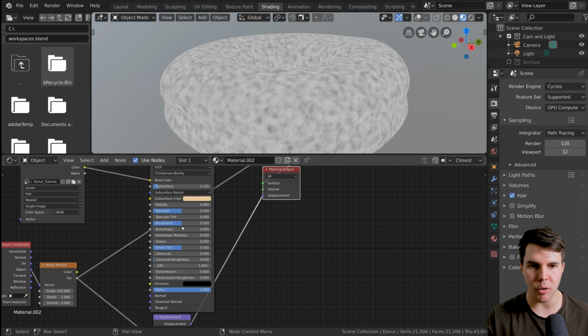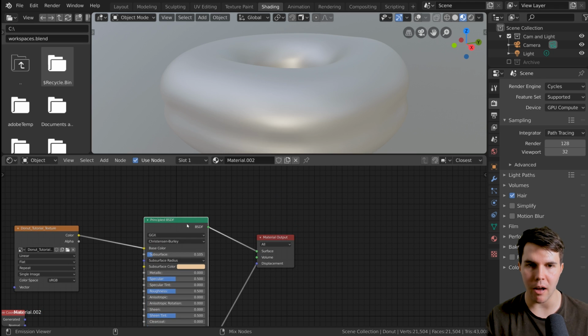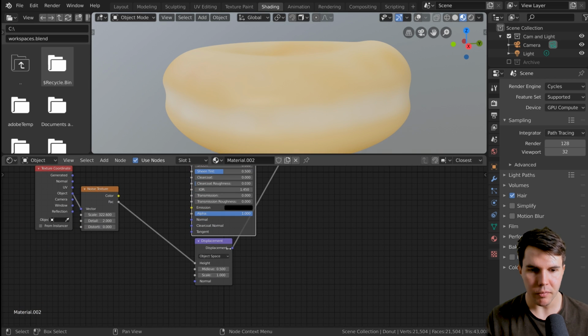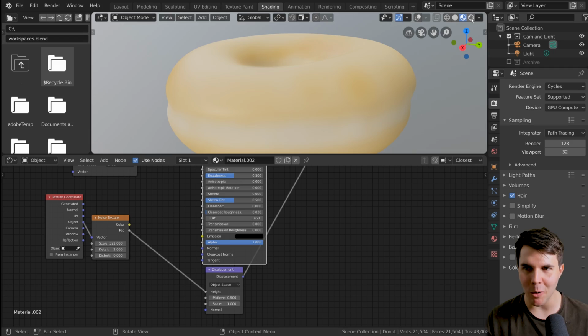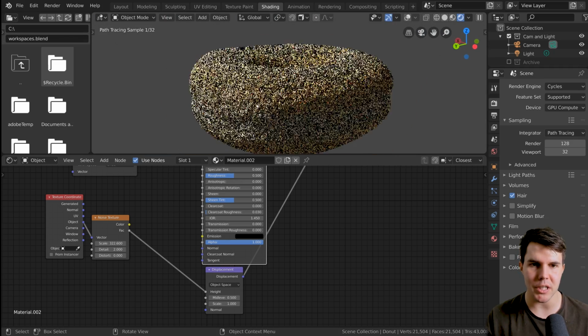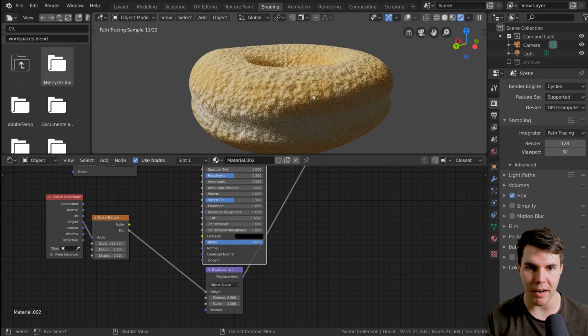Now, by default, it's still looking at this noise texture here, but if we Control-Shift-Click on our main shader, the principled shader, we should now see the effect of that on our mesh. Currently we can't because we're in look dev mode and it's not showing us the detail very well, but in rendered view mode, you can see with actual light that has shadows and everything, the effect that it's having.